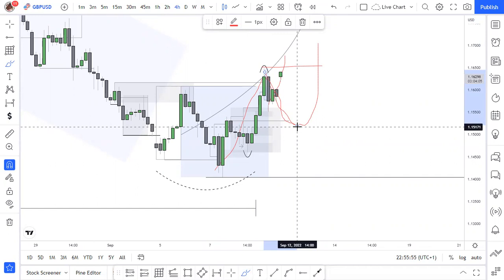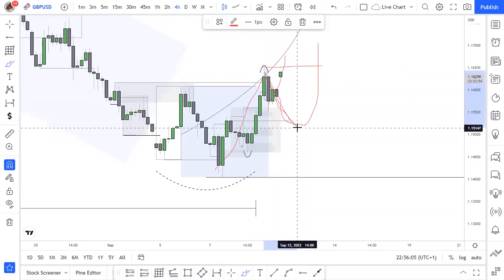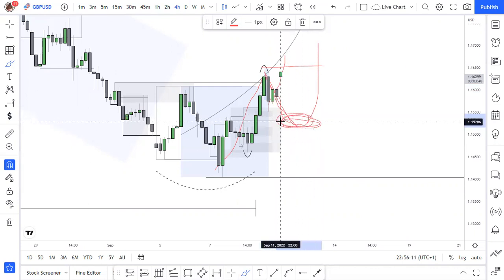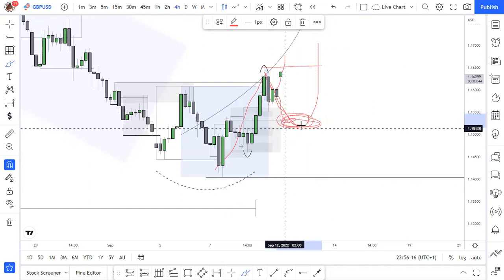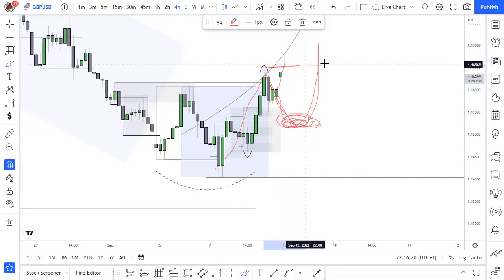That's going into London session, that's Monday morning, New York session, or maybe even Tuesday. See how everything forms. But we want to see some kind of pullback, and then we can look for those continuation trades. Like a counter trend trade on the daily, but on the 4 hour it's more like a continuation trade. So we can just look for stuff like that, to continue the bullish structure, which is what we have on the 4 hour time frame.